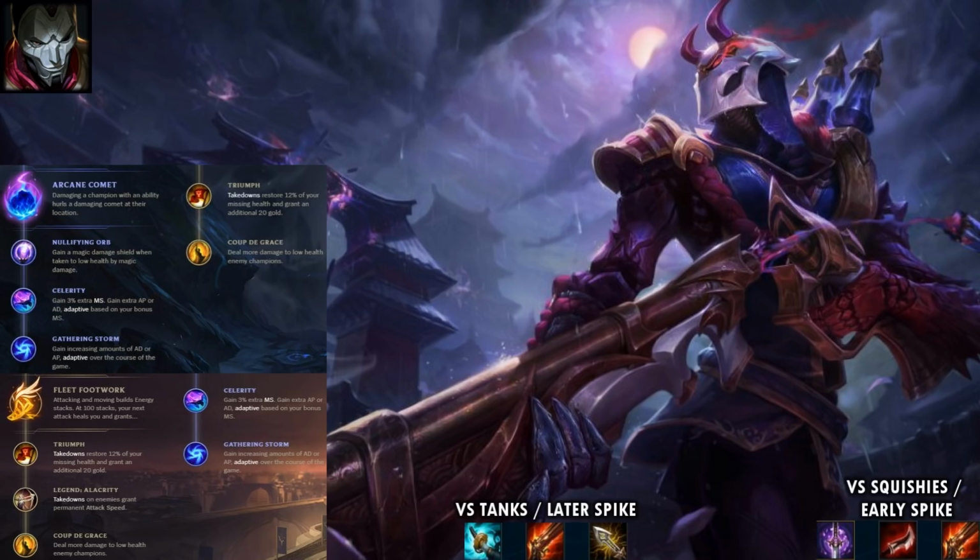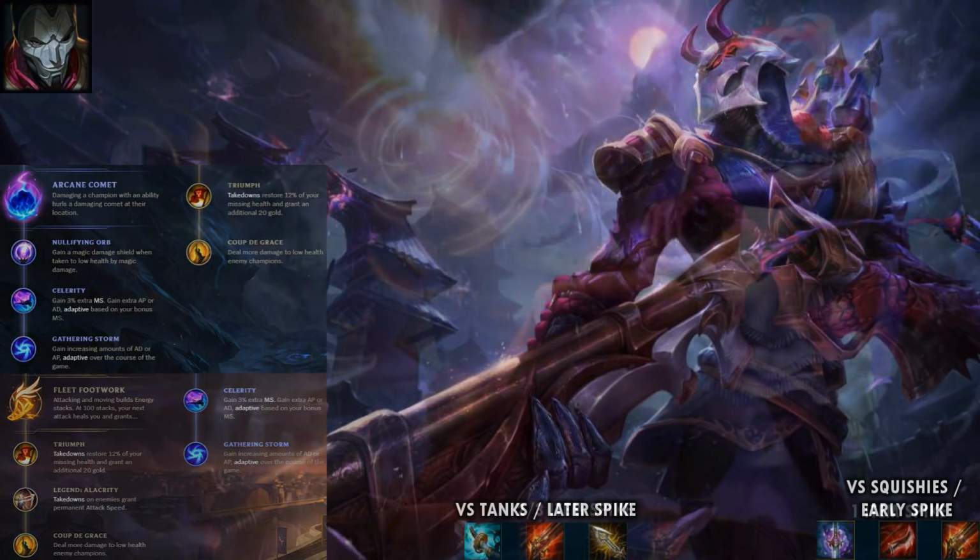And then for the runes on Jhin in this patch, Comet is now actually doing better than Fleet Footwork. Now, Fleet Footwork is still doing good on Jhin in this patch, and it is what most players are still running on him, but if you are in an aggressive lane now, like a Leona Jhin lane, a Xayah Jhin lane, just something that you can play really aggressive in, then taking the Comet is definitely worthwhile now in this patch, and it is going to give you a little bit more lane presence.